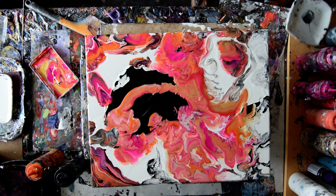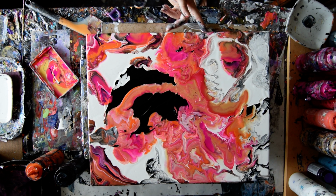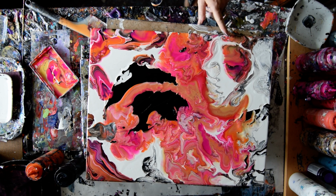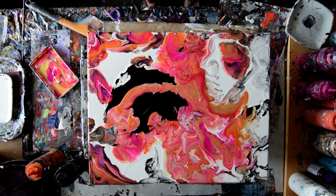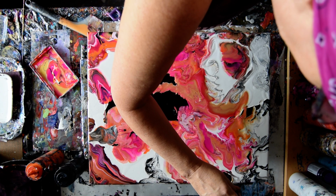And this was fun. And I still have half a pan of paint, so that means that I will be doing something else in a minute with these same colors, which is kind of cool. And I'm totally okay with that. I want a torch. I don't know what else I really want to do with this because I just love the colors just the way they are.